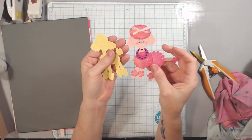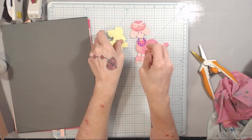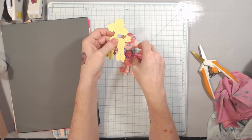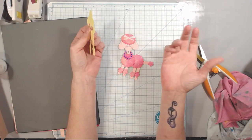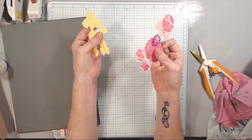Do you know what kind of glue is the best to use to glue sand onto cardstock? I would say probably Aileen's or even just Elmer's glue would work. But yeah, if you have Aileen's, use that. Hi, Mary.